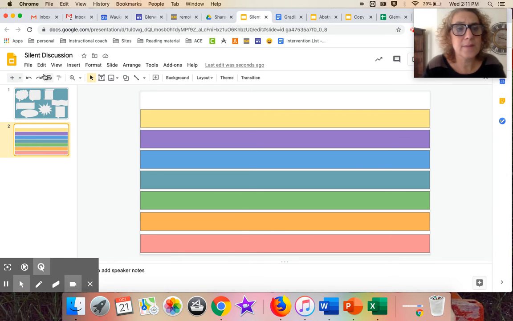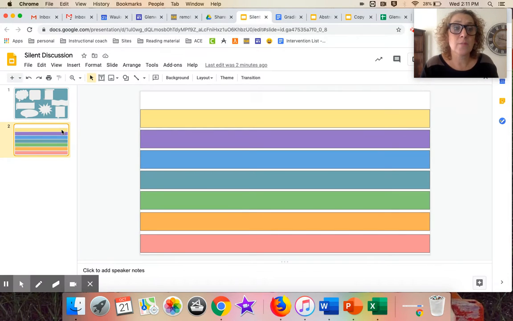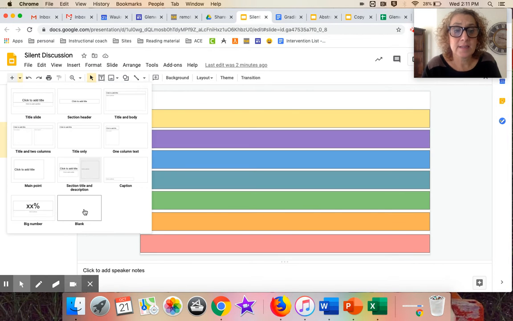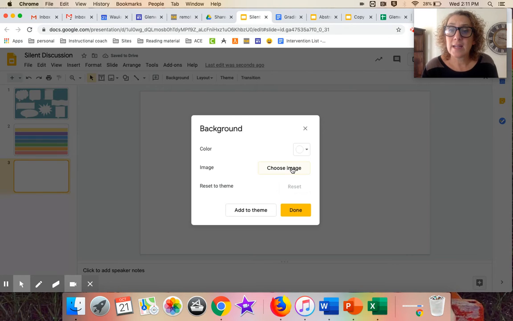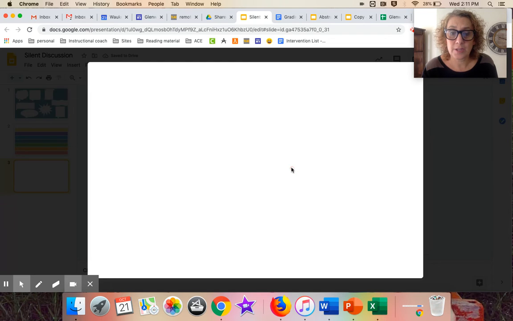Okay, now that I have them saved to my desktop, I would like to insert them so that they don't move around. I can hit here to add a slide, or I can also hit it from here as well. So I'm going to have a slide, come to background, and choose an image.